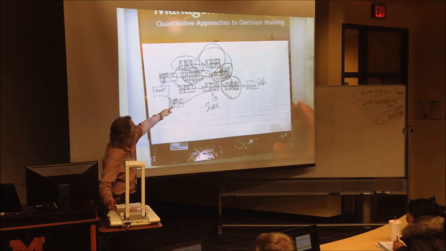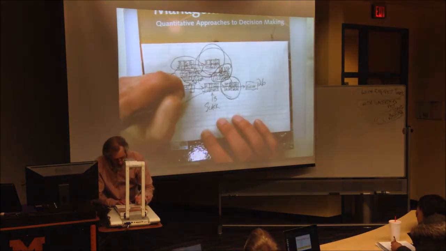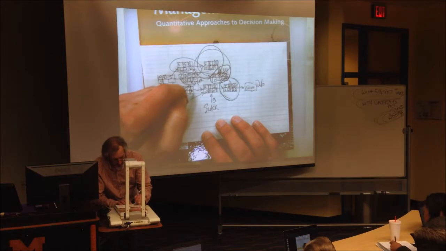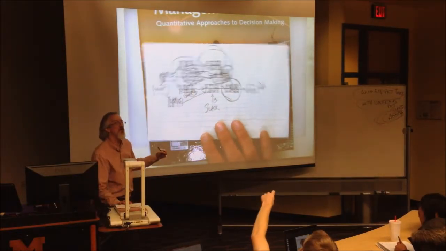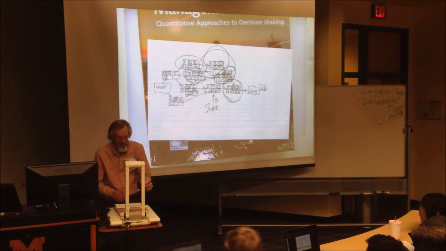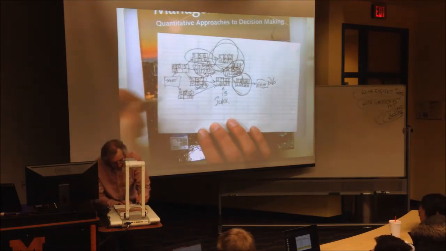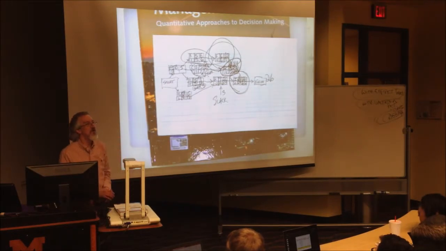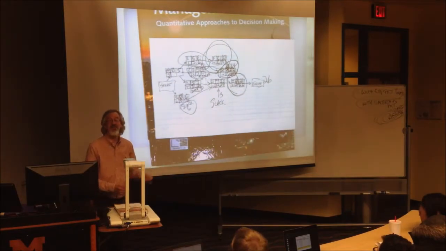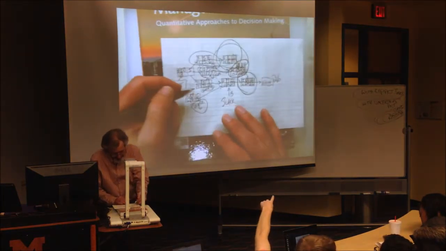Where's C? C has only H after it. What's the latest it could start? 12. Subtract 4. 8. How much is the slack? 3 days. Don't have to worry about that one so much unless they don't show up on day 5. B only has 1 activity after it. What's the latest B could start? 12. Subtract 6. Is it critical? How much slack do we have? 6 days. Wow, that's a lot of slack. This is one I wouldn't even ask who's in charge of that one.